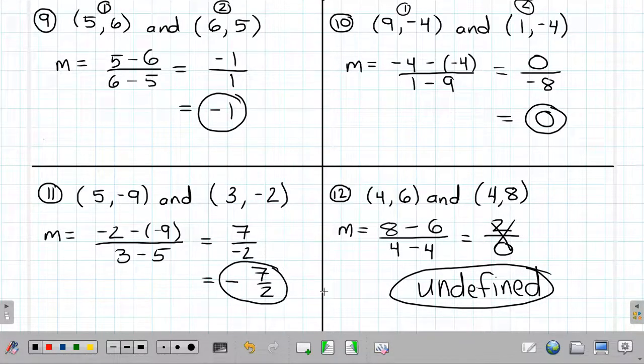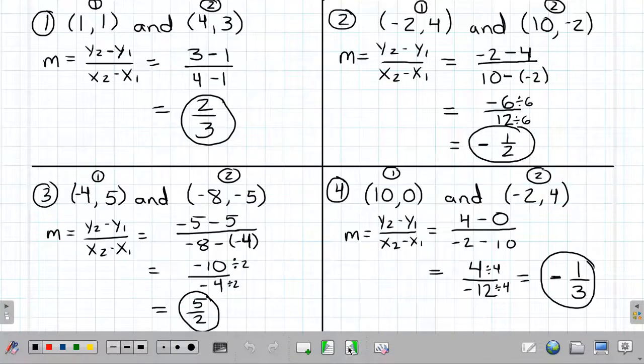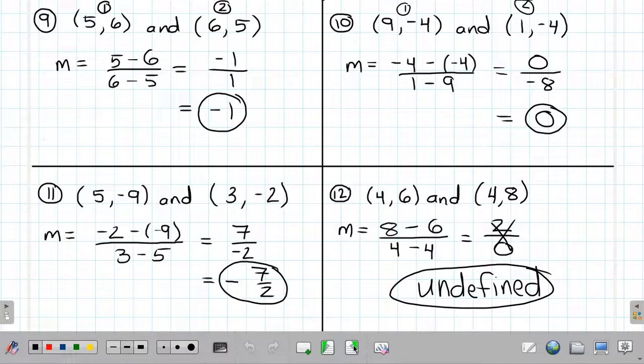So once again, just be careful of that. The main thing about this is know the formula. And I hope I was clear enough to where people don't get tripped up by the 2's and the 1's here. Because once again, the 2's and the 1's just tell you which ordered pair you get. They're basically like labels. It's like you had a label maker and you're going to stick a label of 1 on this point and a label of 2 on this point. So that's what these 1's and 2's are. They're just labels. They're saying it's the y from the point that I labeled 2. It's the y from the point that I labeled 1. And vice versa with the x.